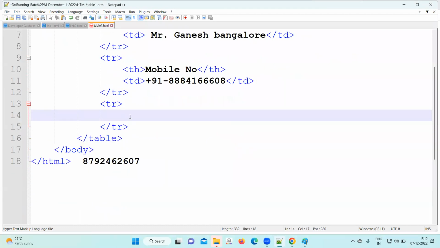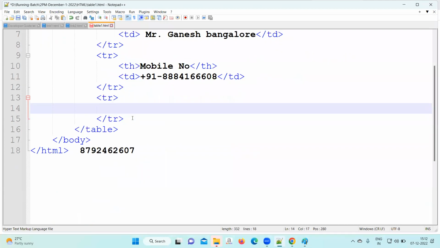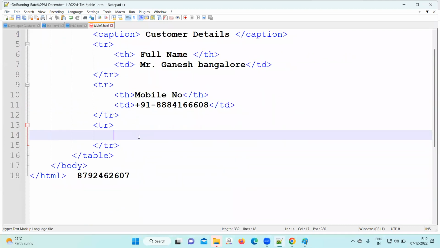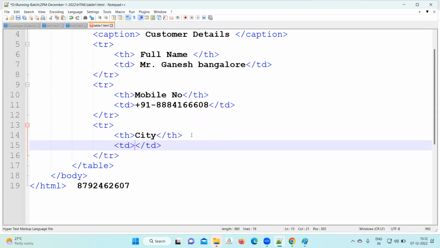Okay. Now let's write the next TR. One TH will be added here. Inside we can write city, and we can write one TD. Write some city name, any city name, Bangalore. Check once how it is.